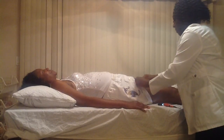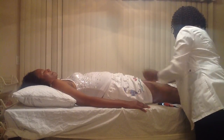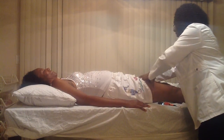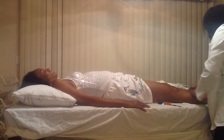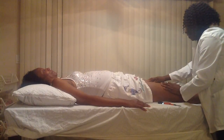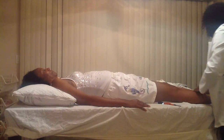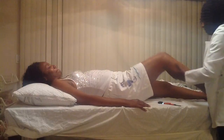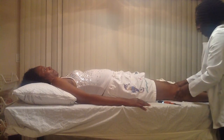I'm just going to check your thighs. Okay, so I'm looking at your legs, and I can see that they are well developed. Muscles are well developed, very good, strong. And whatever hair you have on your legs, they are evenly distributed. There are no lesions, no bumps, no welts. They're in very good condition. Just some occasional spider veins here, which is normal. No problems. Can you move your legs? Good, freely. What about this one? Beautiful. No problem here. The skin is warm and dry. Good turgor.